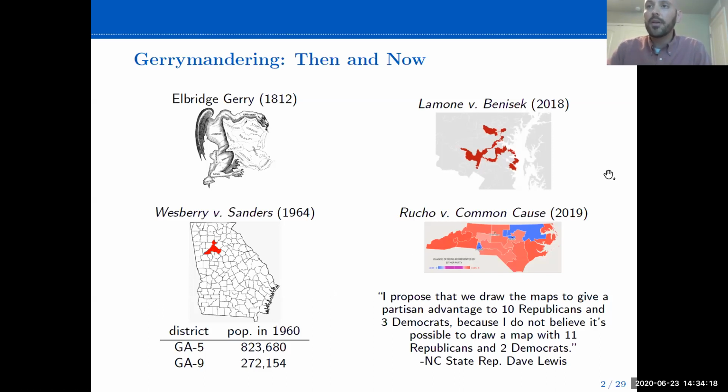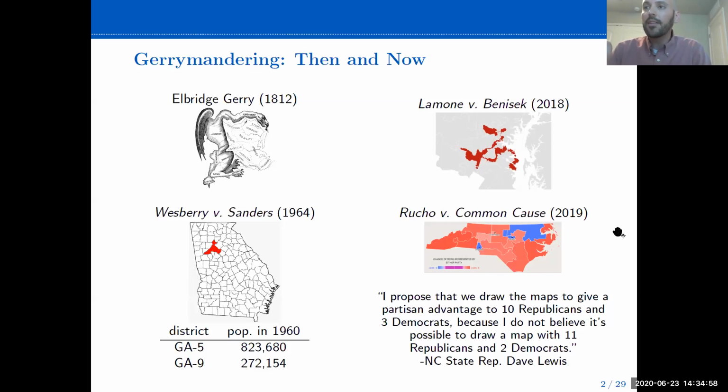Over the last few years, there have been several notable cases regarding partisan gerrymandering. You'll see here a map from Maryland and another map from North Carolina. The Supreme Court recognized that these were brazen gerrymanders, but said basically that this was out of the scope of the federal courts. And so this has led to more work at the state level. States get to set their own laws regarding redistricting, and also Congress has the ability to enact laws about redistricting.